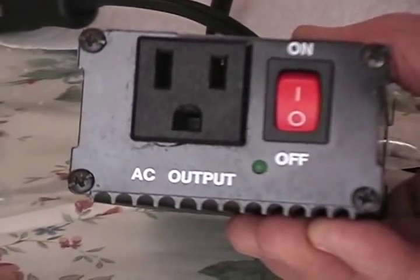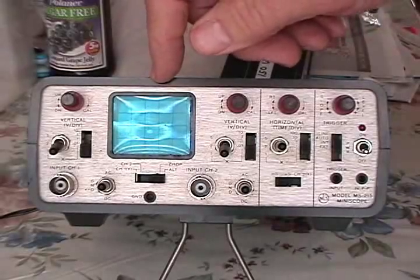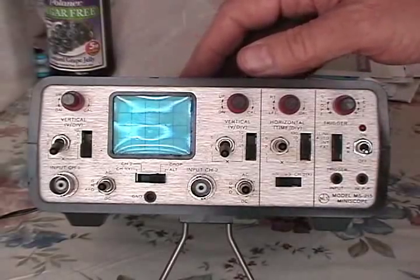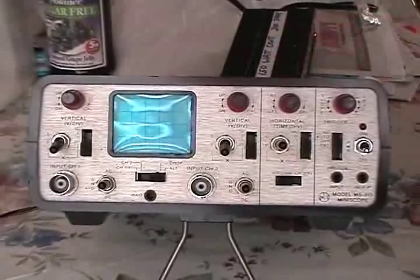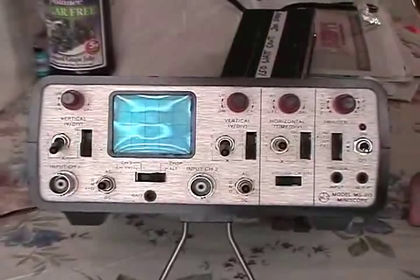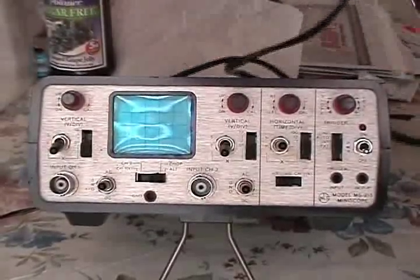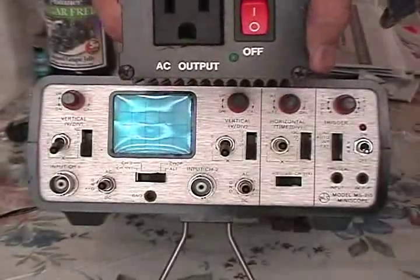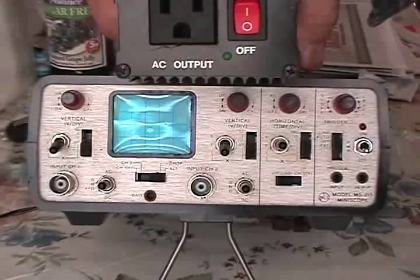I'll show this on my little two-inch oscilloscope — one I usually leave at home rather than keep in the workshop, but useful for checking the output of generators and inverters. These inverters don't put out a clean sine wave; they put out what we call a modified sine wave. I'm going to show you that on the scope right now.